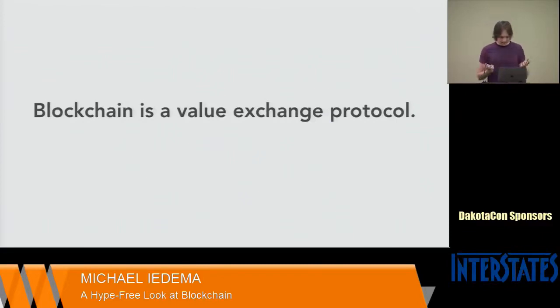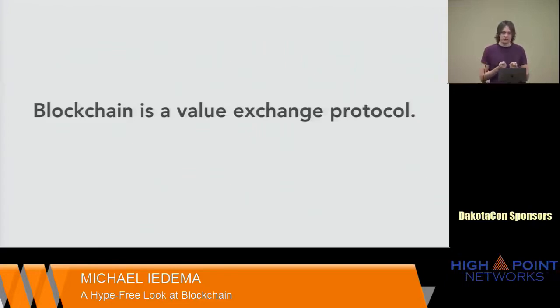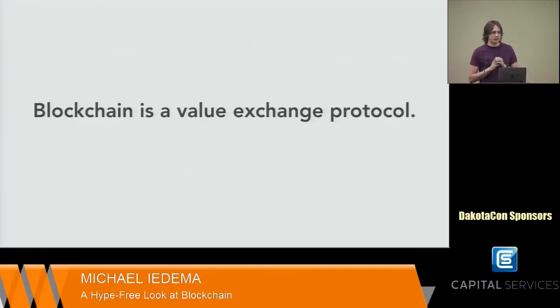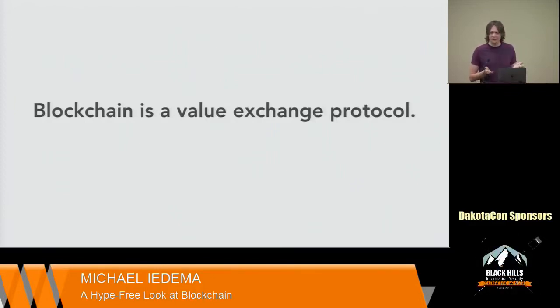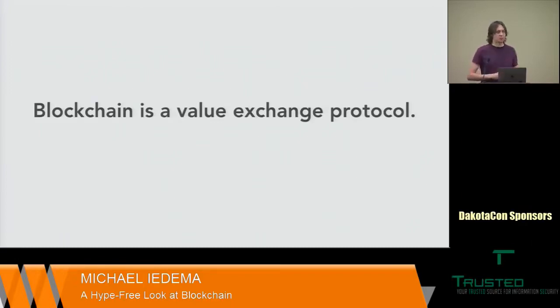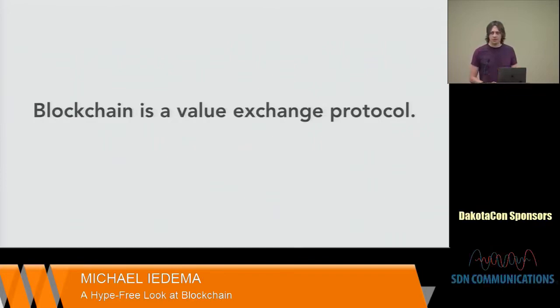If I pull out 4 $1 bills, I can only give them to 4 people. But if I have a digital picture, I can give it to a bunch of people. And I could say, well, I only sold it 4 times, only 4 people in the world own this digital picture. Well, do they? They could just make copies of it. There's no way to say that. You can't increase the value of your digital photograph because you just promised that you only sold it a few times. But with blockchain, you could show that you only sold it that many times. And so it gives value to the things that you're sending back and forth.